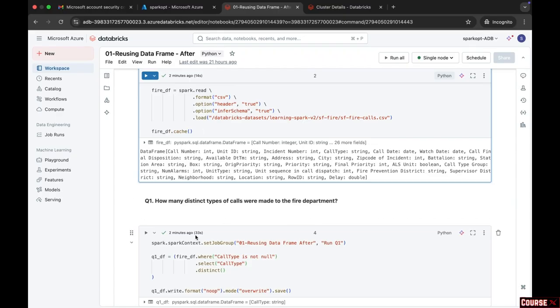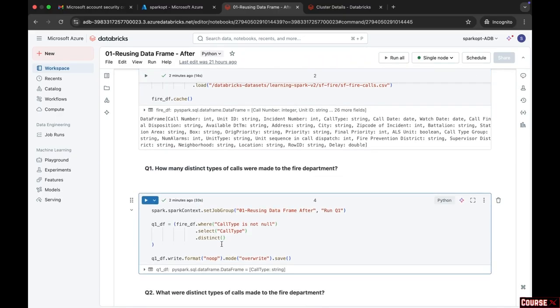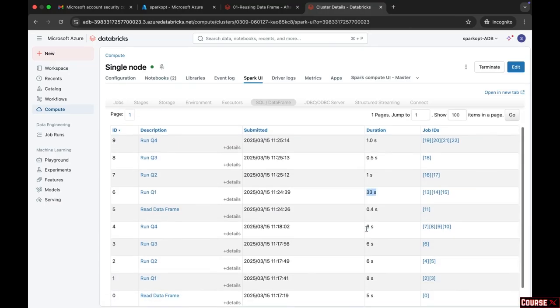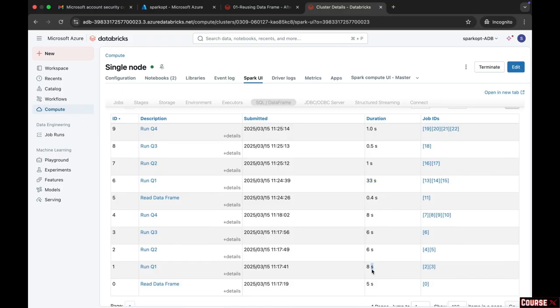That is why it is taking 33 seconds. The first time it is caching the data, so it takes more time, and we can validate that here as well. Run Q1 is taking 33 seconds compared to previously 8 seconds, because caching is an expensive operation, so it takes time to cache the data.